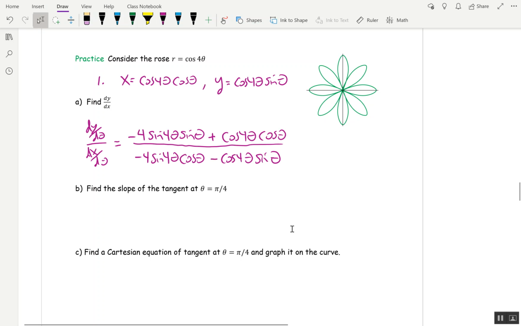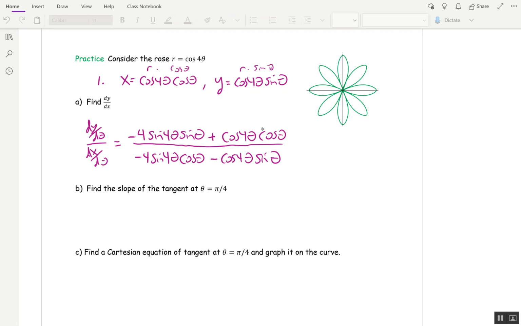All right, I'm back. I started this out. I've got x and y. X is r cos theta, and y is r sine theta. And then using the slope formula, I've got dy d theta over dx d theta. Notice all my minus signs, pulling the 4 out. You cannot in any way combine sine 4 theta and sine theta. The argument is different and you can't just pull the 4 out. So this is as good as it gets in terms of simplification. You're just gonna have to leave it like that, which is fine.